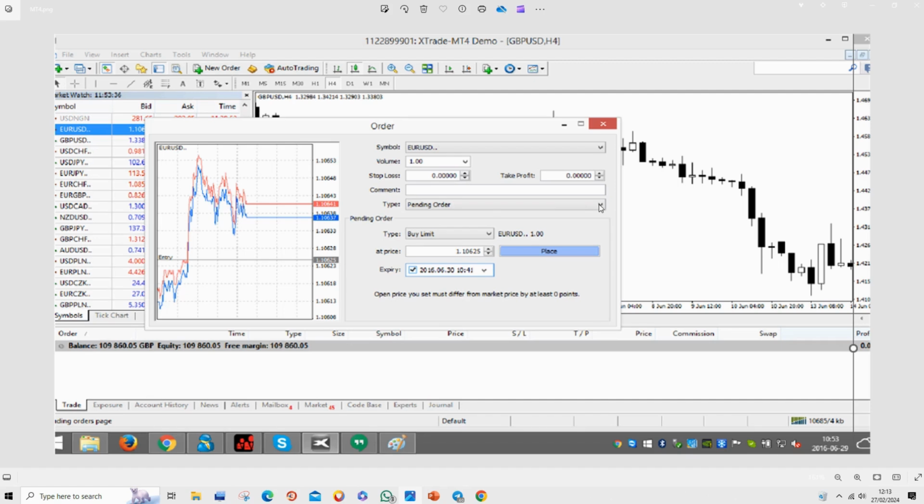So it's a drop down box. If you select the pending order, this will come up, and then again another drop down box, and you can select what type of order it is. And here, at what price you want to enter the market. And then you can place the trade once you've got all that information in. This part here, expiry, you don't need to use this, but basically you can put a date and a time in for your trade to expire and close if it doesn't get triggered. It's not necessary, like I say, that you use this, but some people do. If you are away from your computer, or you're going to be busy and you want the trade to just close itself if it doesn't get triggered by a certain time, then this would be used here.